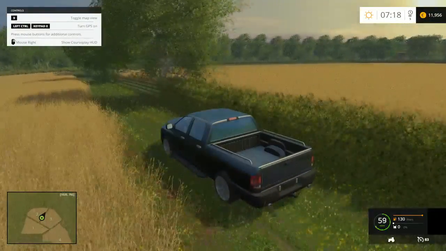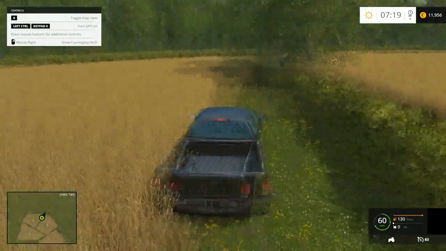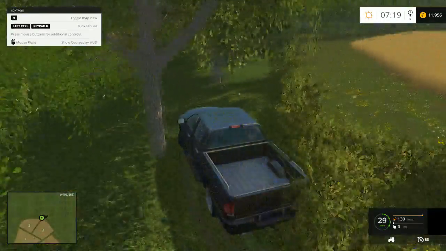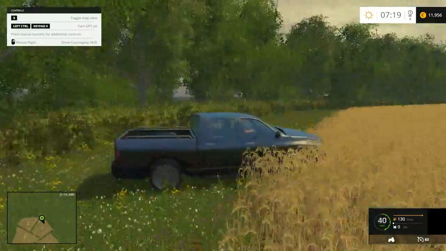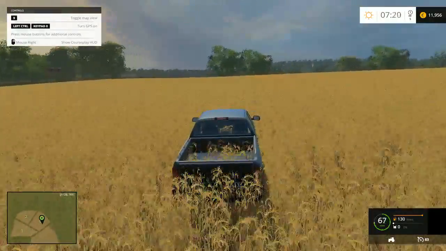It's a small map, so I'm going to be able to show you a bit more. There should be another gateway somewhere around here, maybe, perhaps, or you know, not. Okay, so I'm going to go into this field here, and I'm going to go down and show you the sell point.